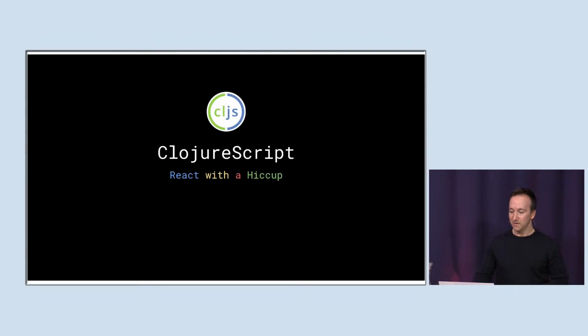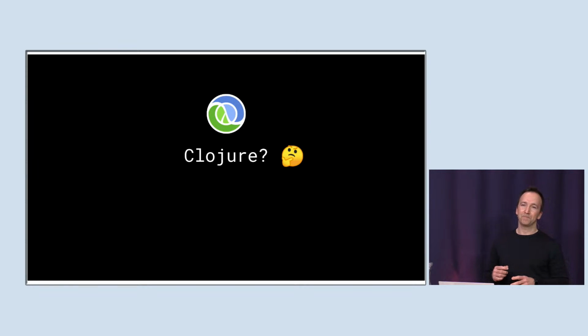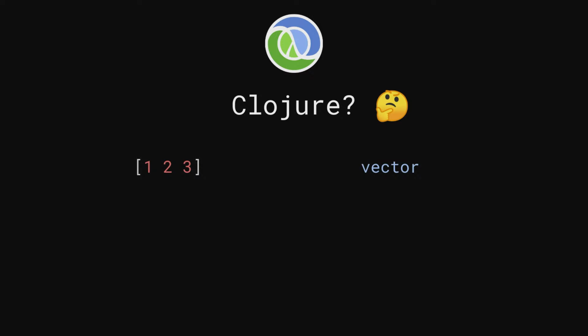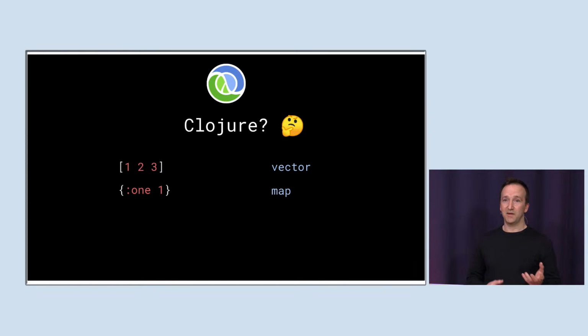And I want to begin with just a quick, not an intro, but I want to highlight some things about the Clojure language itself, and things that we use a lot when we write ClojureScript apps. One thing is that we use vectors, and a vector is an array, and in Clojure it's called a vector. Each item is separated with a space; we don't use commas. Another thing that we use frequently is maps. It's something where you store keys and values, so it's sort of similar to what you have in JavaScript, like object literals or even JSON, or dictionaries in Python.